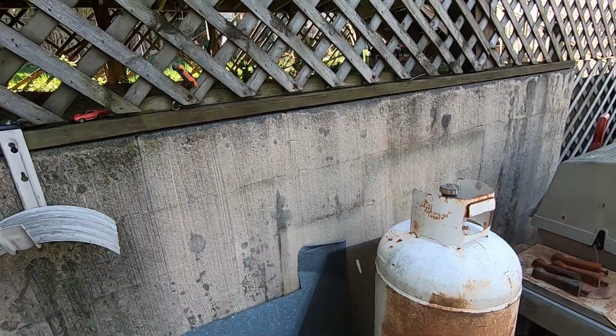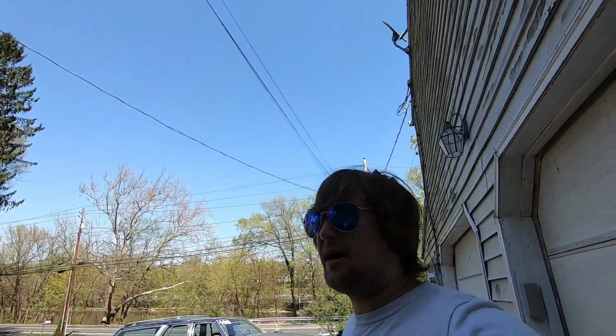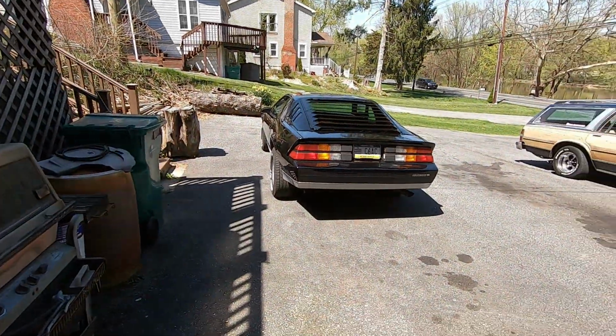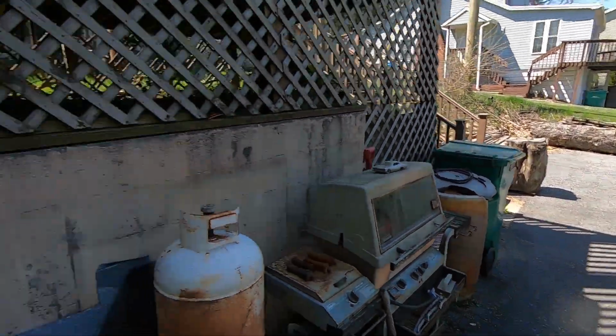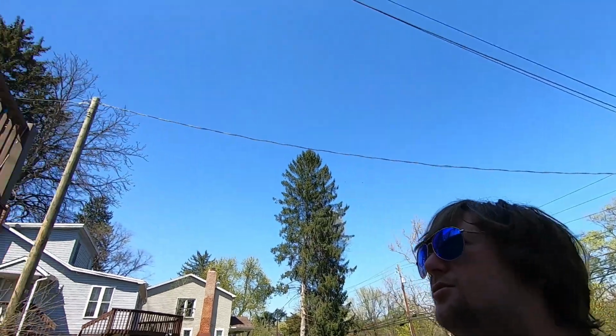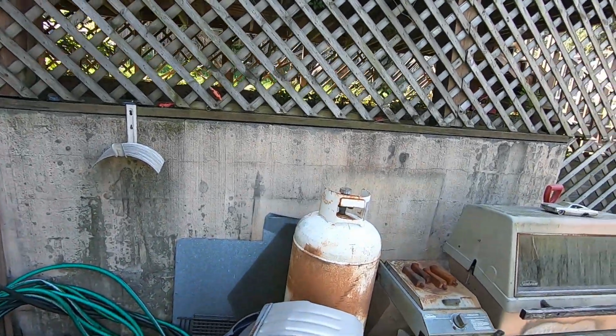So anyway, retaining wall's falling. It's starting to crack. So I gotta talk to Zach's dad and a couple other people that do shit like this, and I need to figure out how to fix this before the wall comes down, takes the deck, takes my car out, which honestly I'd get a payout if the deck landed on the car. But if the deck collapsed and the wall came down, it's also fastened to the house. It's gonna take part of the house with it and cause damage where rainwater is gonna get in and swell the ground, and it's just gonna cause long-term issues. So that needs to be tackled pretty soon.